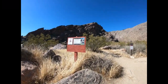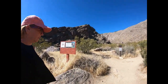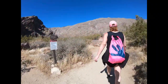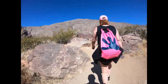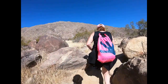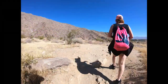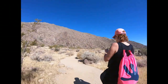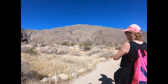So today we're out at Tahquitz Canyon Trail, and we're gonna go ahead and hike this out. It's a 2.2 mile total hike, 1.1 mile, and then you hit an amazing waterfall. I watched a few videos on it. Looks really cool. You can get some water features, water crossings here and there. Right now it's super dry, about 80 degrees, and we're just gonna walk this out. Like I said, 1.1 mile up, so it's not a very huge hike, but so much fun, and we're gonna check it out.